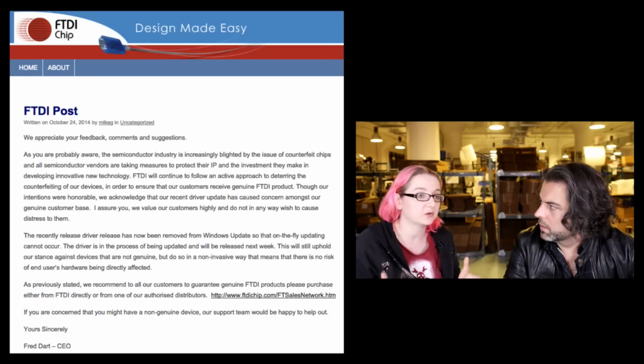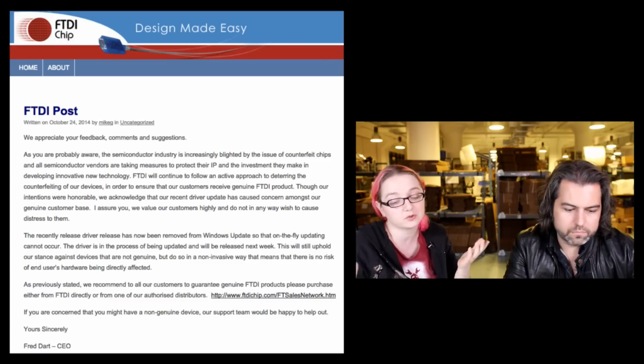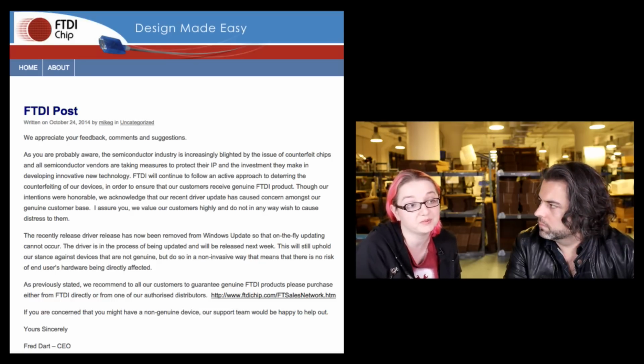By using any microcontroller that can do USB, and just about every microcontroller can do USB, you can get a USB microcontroller for 50 cents. Not that I want to go into the counterfeiting business, but you can counterfeit these $2.50 chips for probably 50 cents and sell the chips for cheaper and still make a pretty good profit. And so some companies have done this.